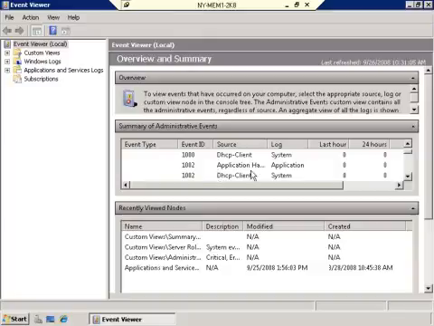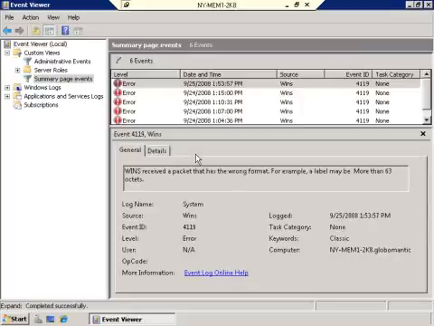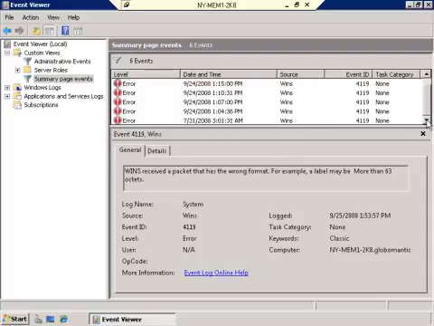So apparently these first event IDs that we have here, although they did happen at some point in time, they haven't happened recently. So let me go ahead and scroll down and see if we can find one that has happened recently. Here we go. We got a couple of WINS errors it looks like have happened within the last 24 hours. So I'm going to double click on one of them. We'll take the 4119 event ID. And then you'll see that what it's going to do now is give me a summary page of every time this 4119 error has occurred.